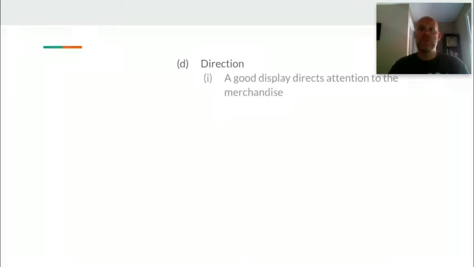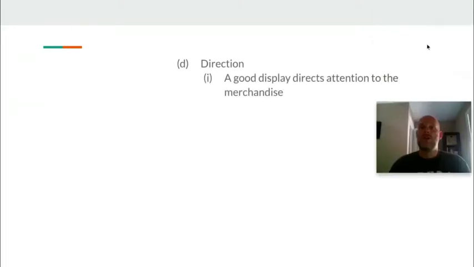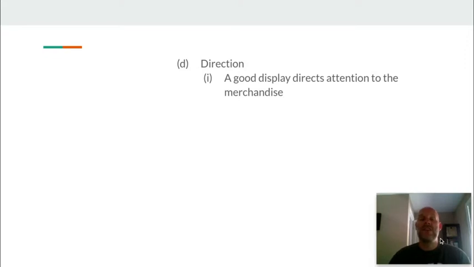All right, direction. So a good display directs attention to the merchandise. That's how you want to use these artistic elements. You don't just want to make something pretty that people go, oh, that's cool. No, you want to sell something in this display. So you want to draw people towards something.